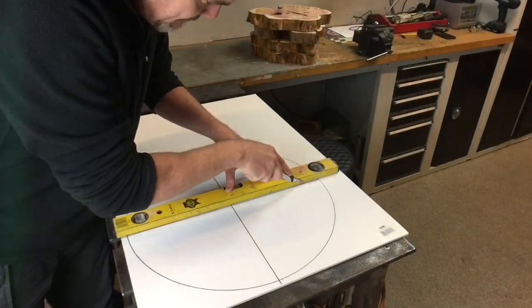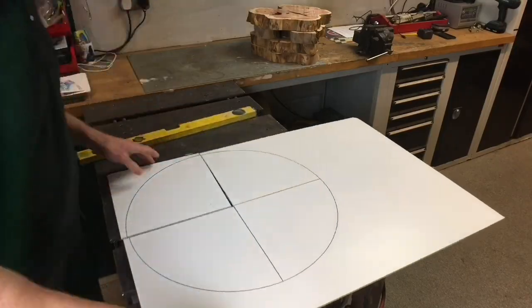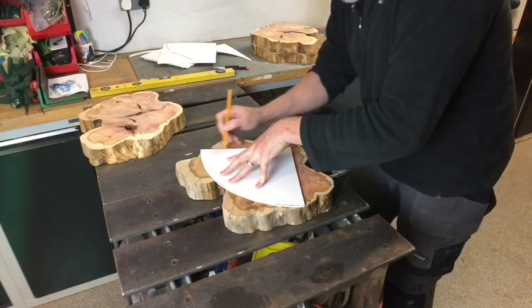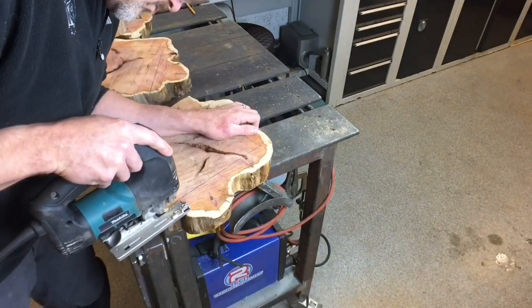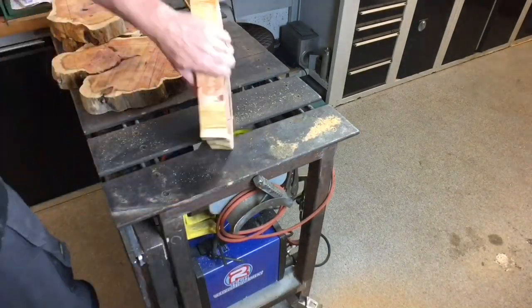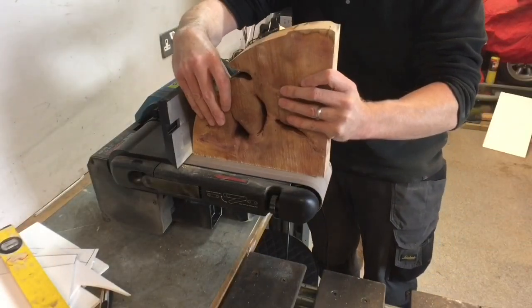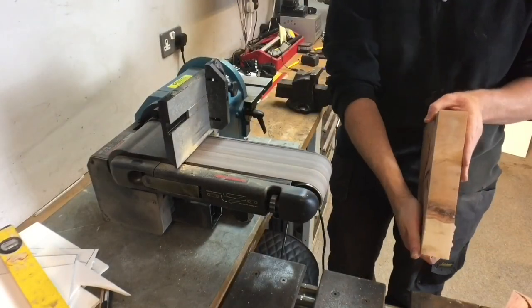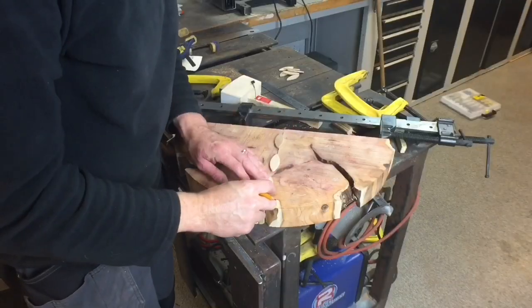I wasn't quite sure how big the table needed to be, so I made a life-size template, if you like, and then cut that into quarters. I was using small bits of yew here, so I needed to set them in quarters, cut them out with a jigsaw, and then sanded them off to make them square. So when I came to put them together with the biscuits, it all matched up and was square.